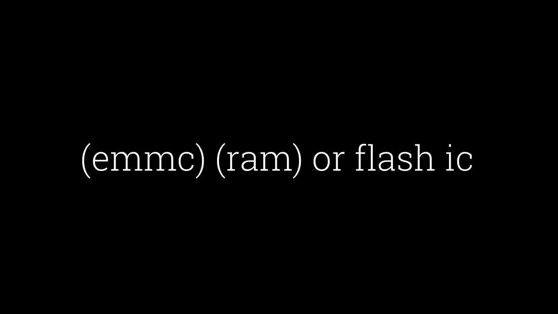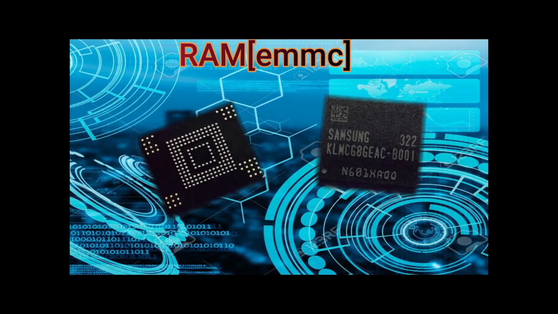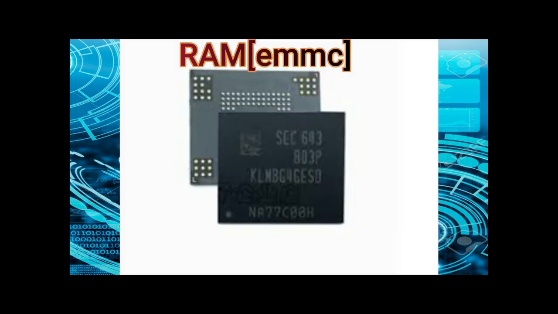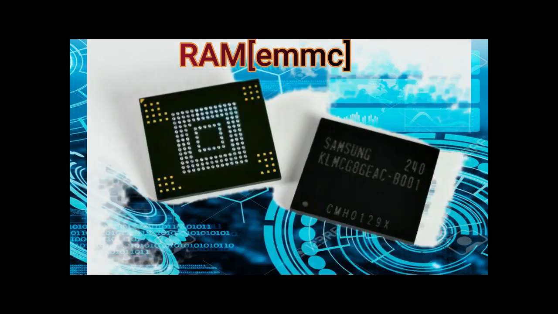EMC, RAM, or memory IC. RAM, the random access memory, is mainly responsible for sending and receiving operating system commands while the phone is being operated. It can be found in the power section. The RAM IC can be affected by a hard fall on the floor, or by a hard hit, or short or water damage, etc. The RAM can go dead if the problem persists and nothing is done about it.